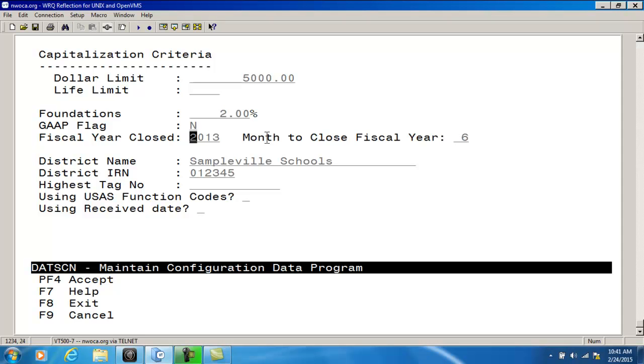So by changing this back to no, I have a little more freedom in the system to make any changes I need to.